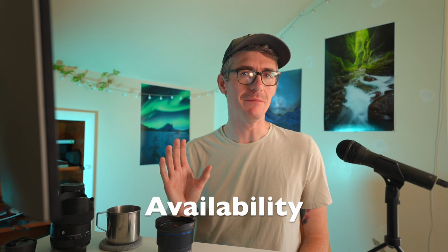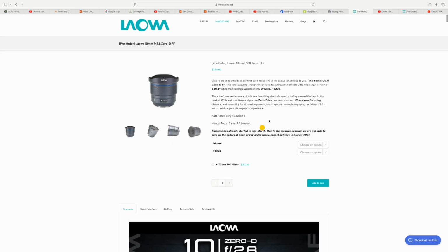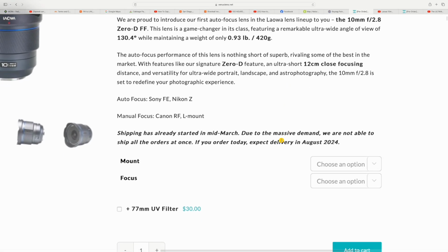The last thing I have to talk about is availability, because I ordered this lens the day it became available for pre-order, and I received it 2 months after others received their first copy. Now, I'm not sure what's going on, if there's issues with manufacturing or production, but that just seems like a really long time to wait. And even if you go to their website, they're still saying that if you order today, expect to receive your lens by August.